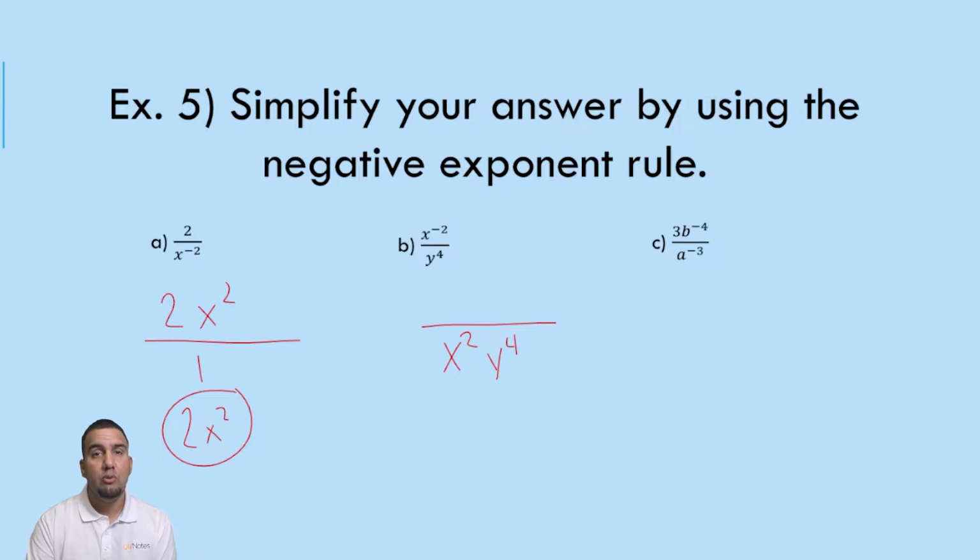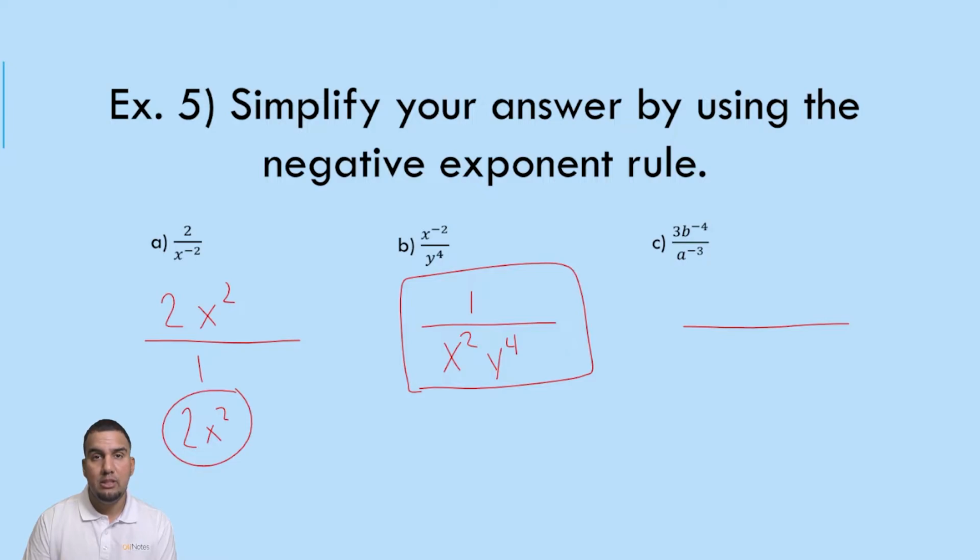Whenever you don't have anything in the numerator because everything moved from it, you're simply just going to put a 1. But now I have to leave the 1 there because it's a fraction. So this would be my final answer: 1 over x squared and y to the 4th. So now moving on to C. If you want, pause the video, practice it, and then play the video when you feel like you're stuck or you have the answer. So now C starts off with a fraction. So I'm going to also create a fraction. I'm going to look at all my variables and numbers. I see 3, b to negative 4.